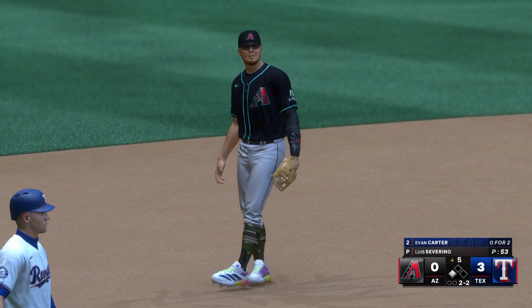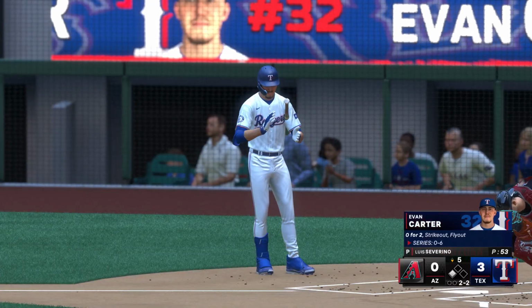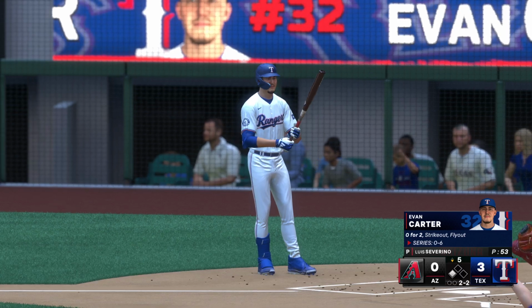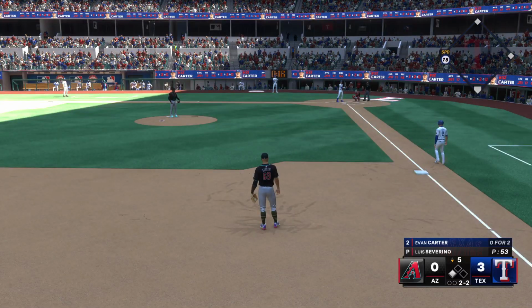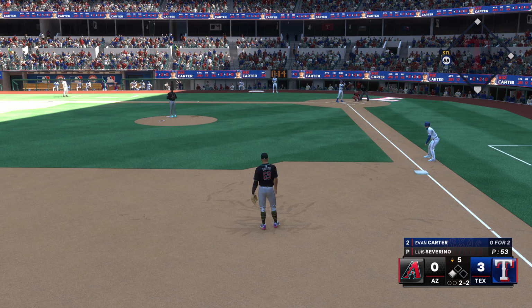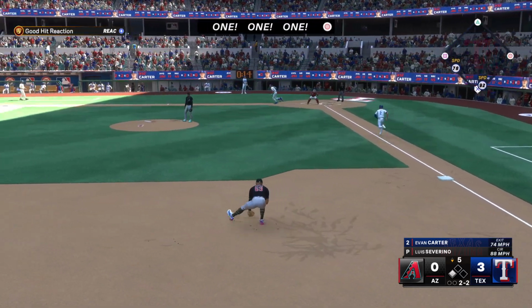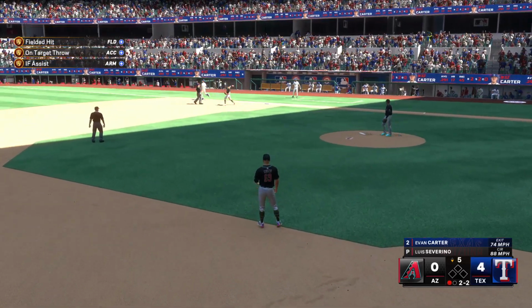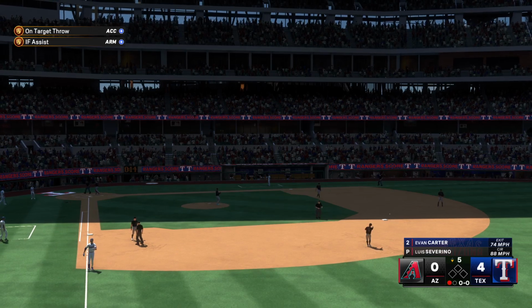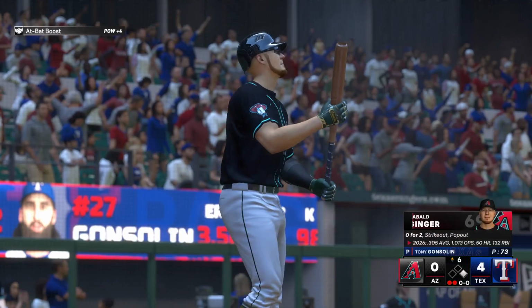Bottom of the fifth, we come back. The Rangers are leading 3-0 now with a runner on third and nobody out. Evan Carter at the plate for them. He's 0 for 2 on the day, 0 for 6 on the series. Let's see if we can keep that 0 for going for him. He's got himself a 2-2 pitch on the way from Luis Severino. Ground ball to me. That's going to keep his 0 for intact. It's an RBI ground out for him, though, so he did rack up an RBI. It's now a 4-0 ball game.